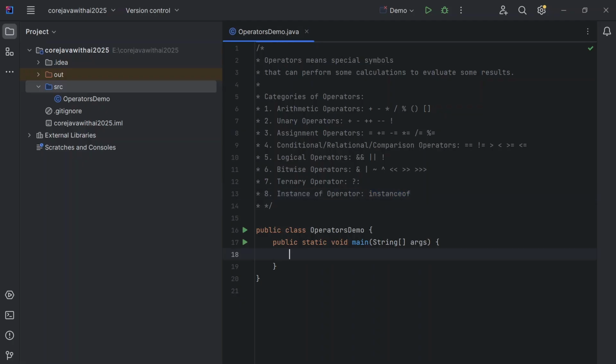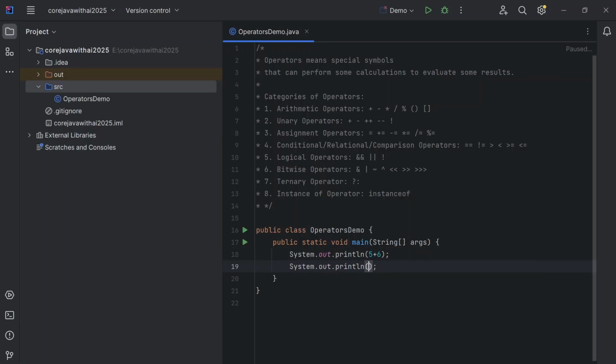All right, now let's try some practicals. Let's say I want to print 5 plus 5 or 5 plus 6. Then again I want to write 11 minus 3.